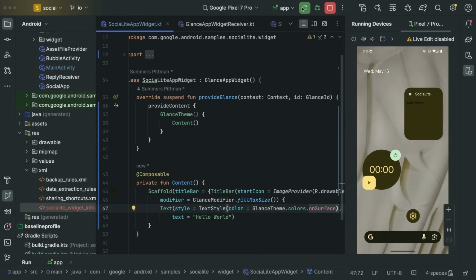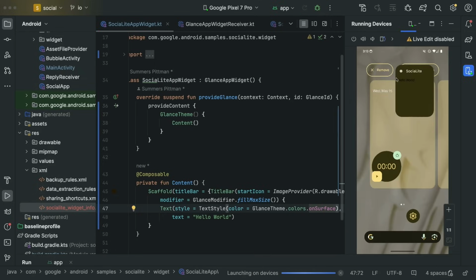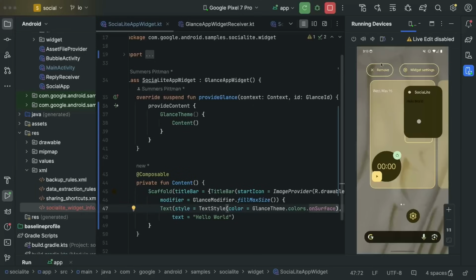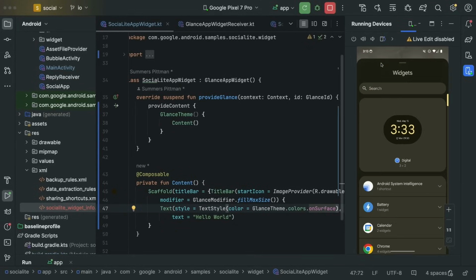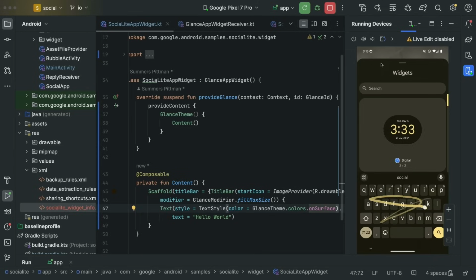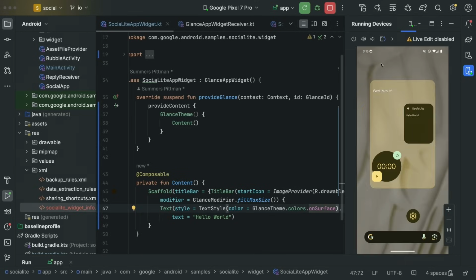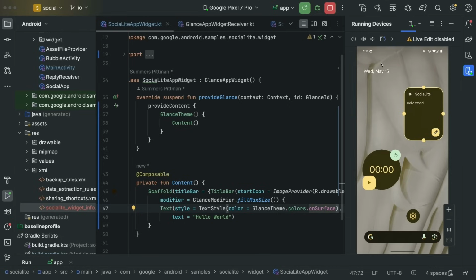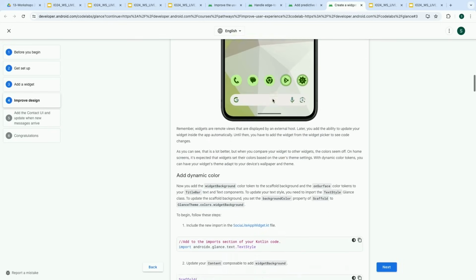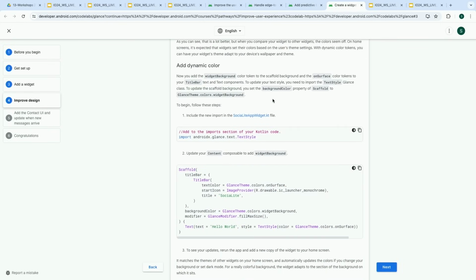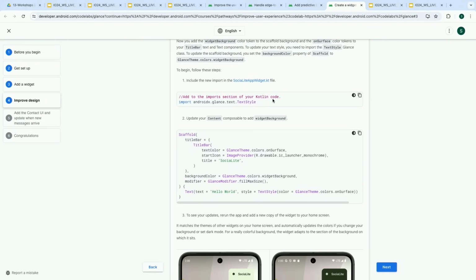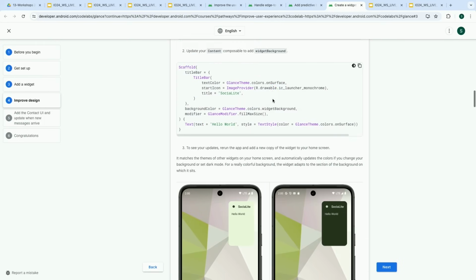And now we rerun the application, and we replace our widget. And now in dark mode, the color of our text composable is much more legible than it was before. Let's go back to our code lab. So this is all part of dynamic color, where your app widget picks up hints of the color from the surrounding environment in your home screen launcher, the background, and it makes sure that your app widget matches the themes of your app icons as well as your other widgets.